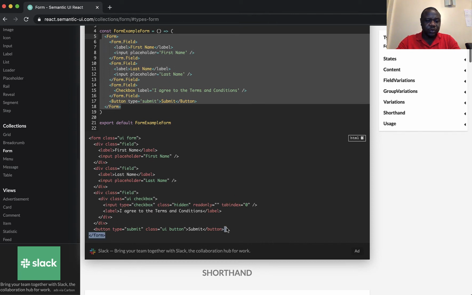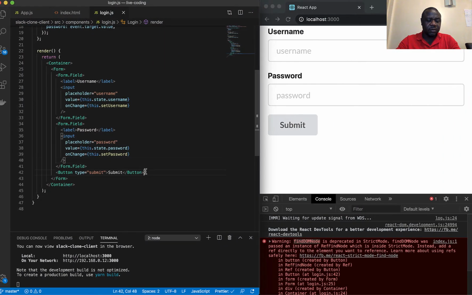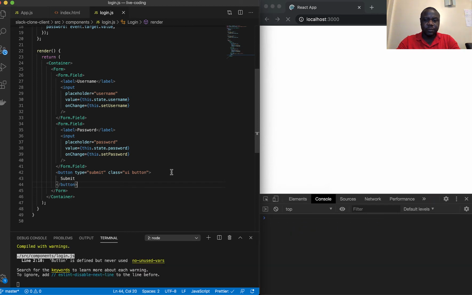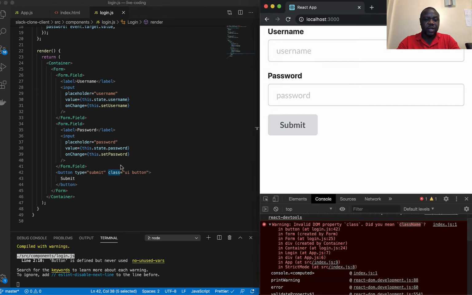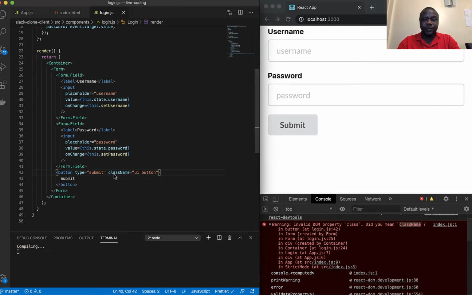So what I'll just do is copy only this button, because the style is there. Then try them again. All right, so with the progress, that error is gone. But the problem now is it tells us something about class, because we used this class here. And for React, if you want React to pass this class that you have on your tag, then you need to call it className. So we could change this one to className. We just change them to className.